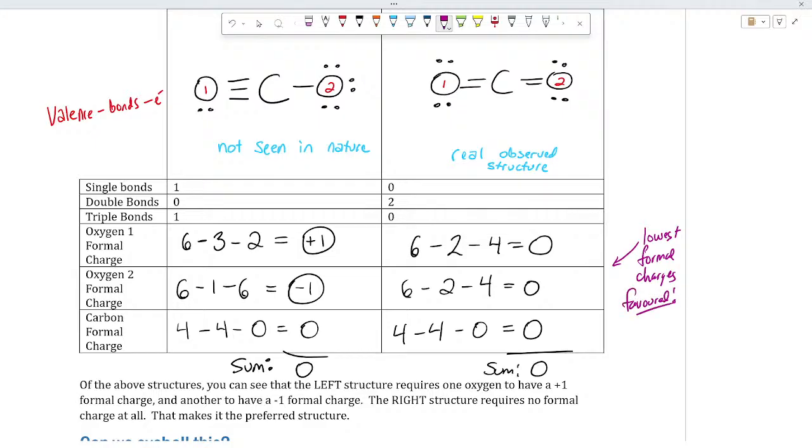So in practice, this is possible, but it's going to happen functionally never. Nothing never happens. There's a lot of atoms in the universe. So you can rest assured that carbon dioxide, where one of the bonds is a triple bond and one of the bonds is a single bond, absolutely happens in nature, but it just happens so vanishingly rarely that we can functionally ignore it. Does that make sense? Yeah.